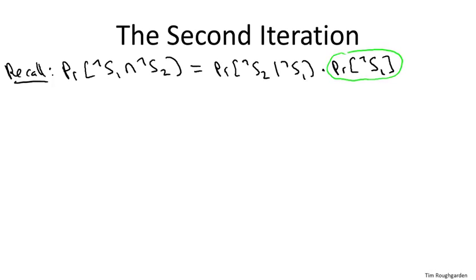Now, notice this we already have a good understanding of. On the previous slide, we gave a nice lower bound of this. We said there's a good chance that we don't screw up, probability at least 1 minus 2 over n. And in some sense, we also have a very good understanding of this probability. We know this is 1 minus the chance that we do screw up. And what's the chance that we do screw up? Well, these k edges are still hanging out in the graph. Remember, we didn't contract any in the first iteration. That's what's given. So there are k ways to screw up.